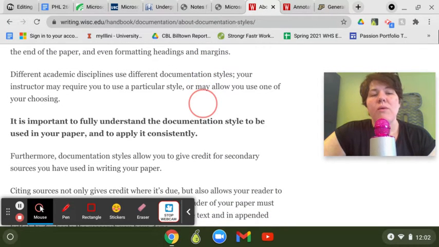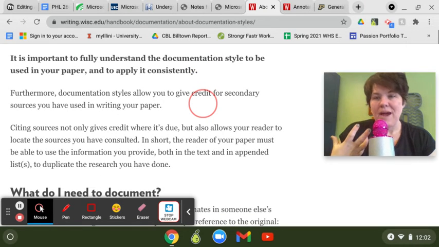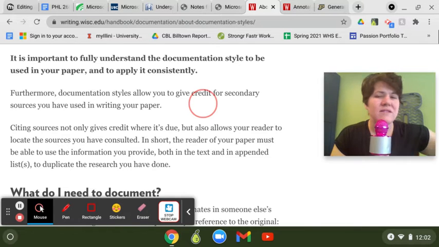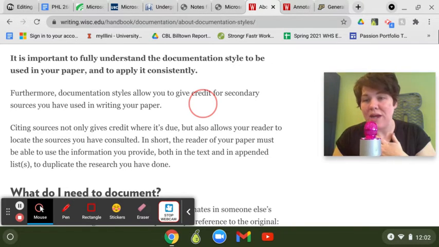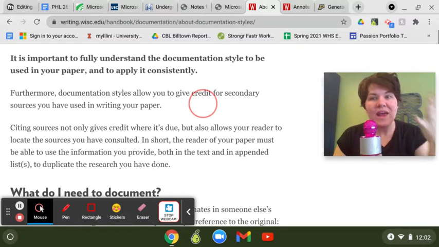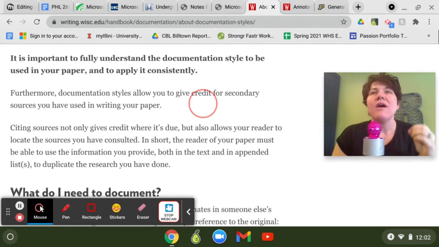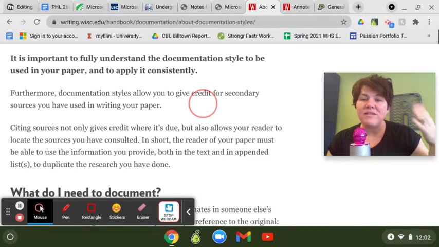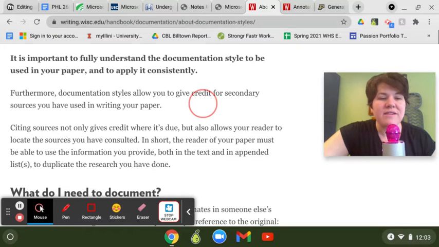So let's hop back over to why do we document. It's so important to know that the reason that we document and do format is because we're entering into a larger academic conversation, right? There's all this centuries of knowledge we get to inherit because of this beautiful magic that is internet, right? So it's really like our inheritance. We get access to all this stuff that generations before did not have access to. So having said that, there's a lot of people that are part of these conversations that are going on, and it is really important that when we're bringing someone else's ideas to the table, we honor their voice, right? So that's really why we cite.